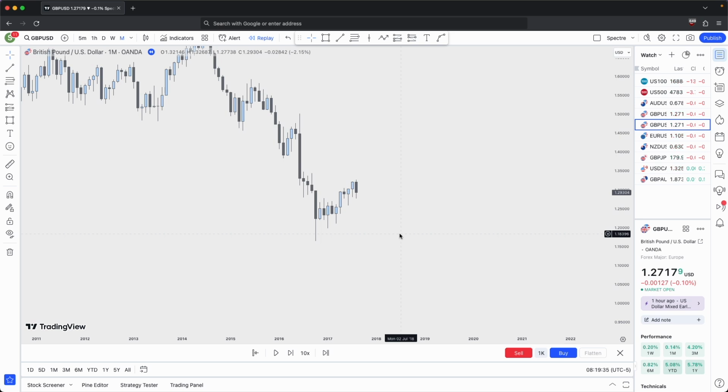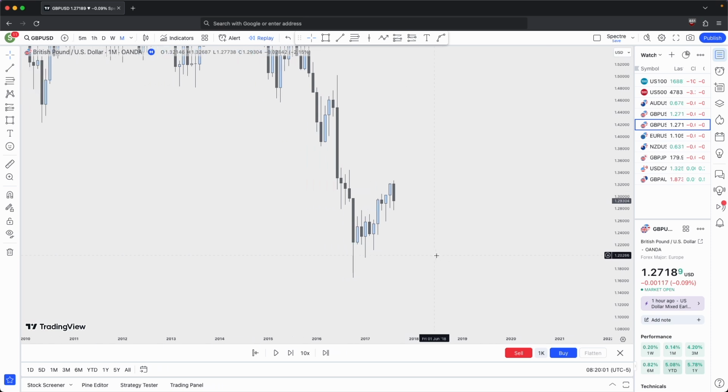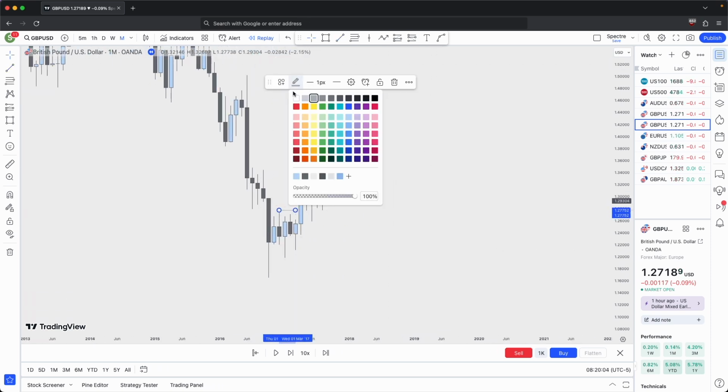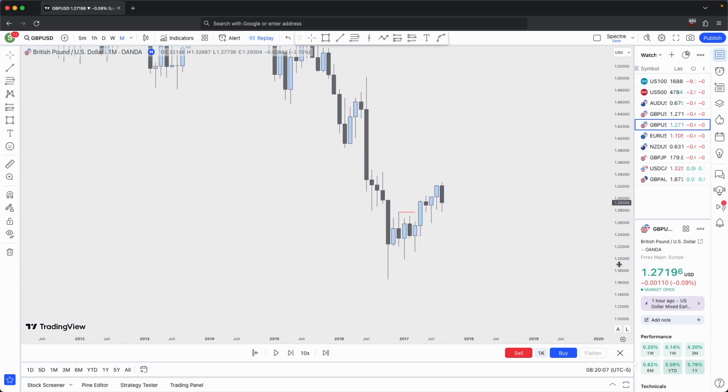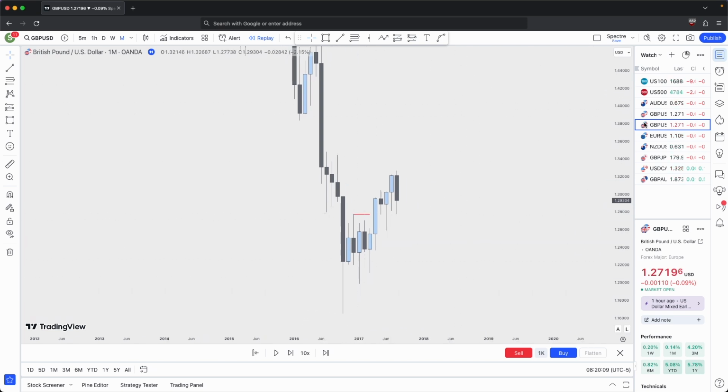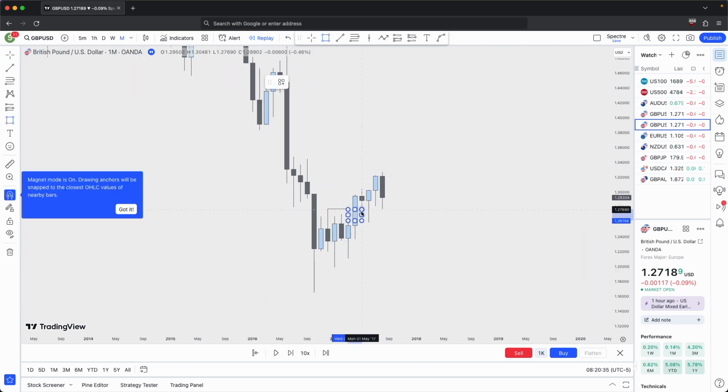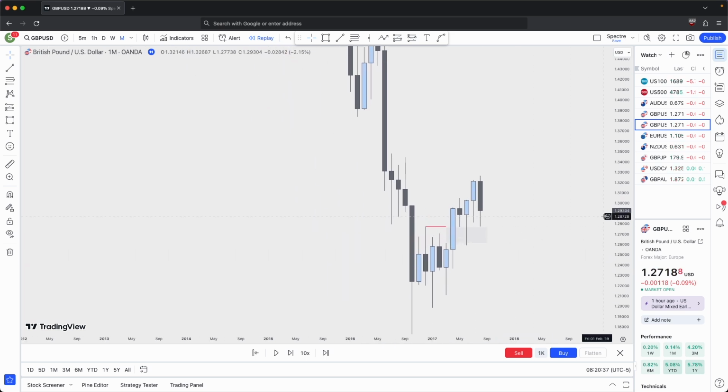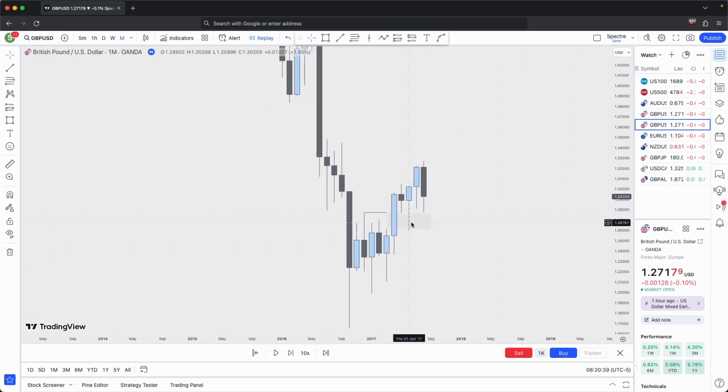So before we start, it's important to note that price is fractal, so this works on any time frame. So if you look here after price takes out this high, that becomes your market structure shift, and now we can anticipate bullish price action. Price leaves behind an imbalance, and then it comes back and rebalances this imbalance. So if we drop down time frame, it will become more clear.